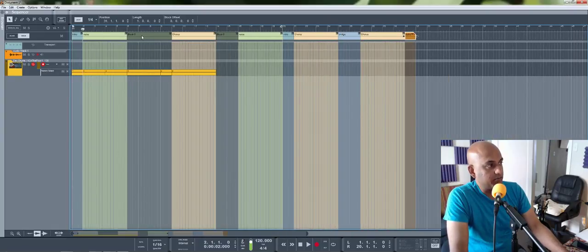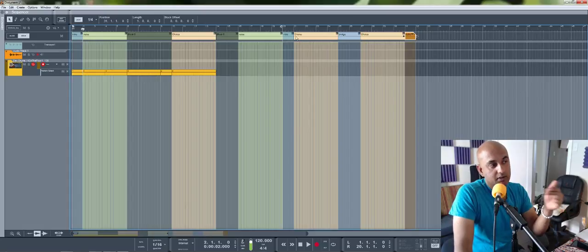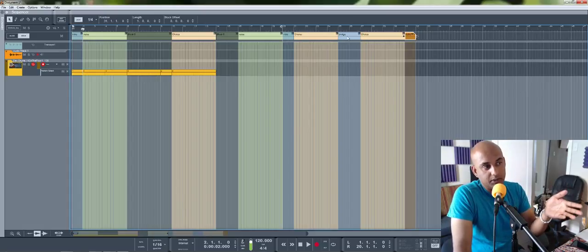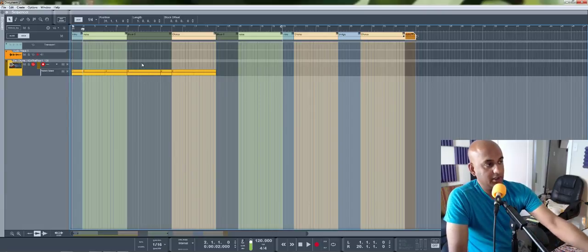So intro, verse, this is pre-chorus, then there's chorus. Again, there's this small little break there, and there's a verse, then there's this build up into the chorus, and then we'll do the chorus. We'll have a bridge, which might need to be longer, and then we'll do the chorus, and then we'll do an outro. Okay, so take a sip.